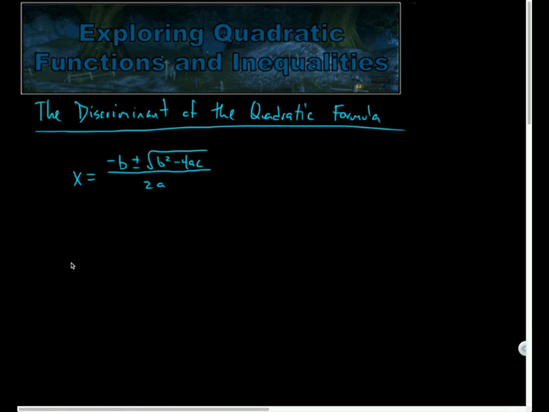And the discriminant is a portion of the formula that we can use to determine the nature of our roots, or the number of solutions we'll have, and kind of how our parabola would behave graphically and things like that. So looking at the quadratic formula, the thing that determines the number of solutions is going to be this radical portion right here, because that's kind of what is linked to the plus or minus, right? If this radical was 0, adding and subtracting 0 is going to give us only a single solution.